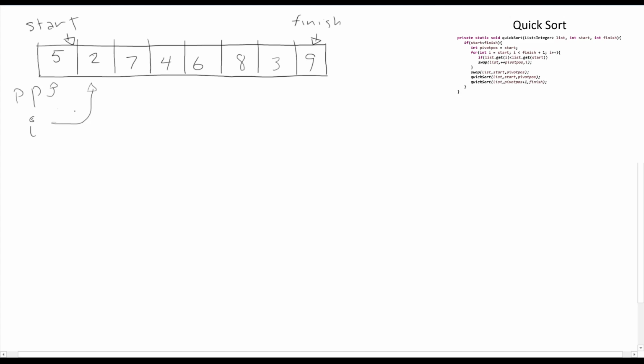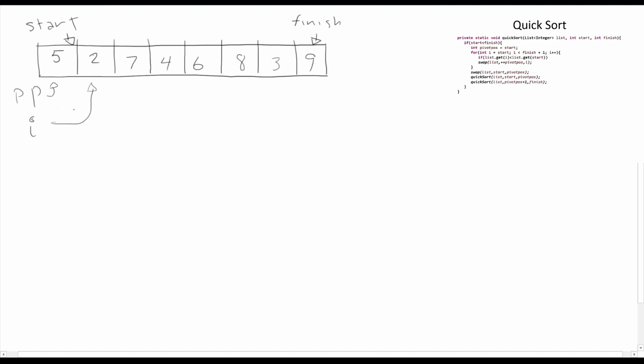now pointing here. Okay, in the next case, I've deliberately assigned the value that is less, so that when we get to that if step, we're going to compare this position I to our pivot, which is position start. So is 2 less than 5? Indeed it is. So here's where we need to look at that swap operation.